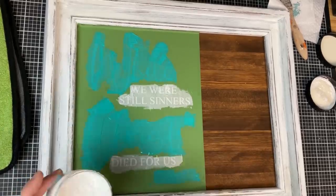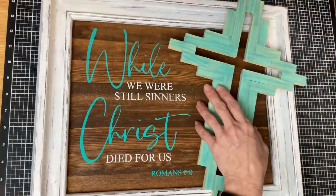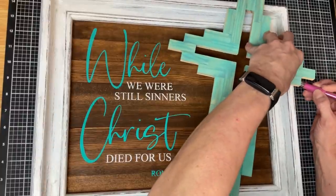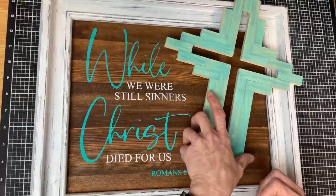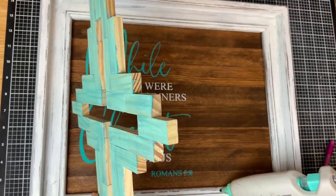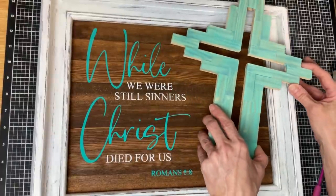Now that all the chalk paste is down, we get my favorite part, which is the peel and reveal. And then I wanted to attach the cross here over on the right-hand side. And so I'm just marking on the frame where I need to put some glue so that each point there of my cross is going to be attached down. And then once I get the hot glue down, we'll layer cross back in place. And this project will be finished.